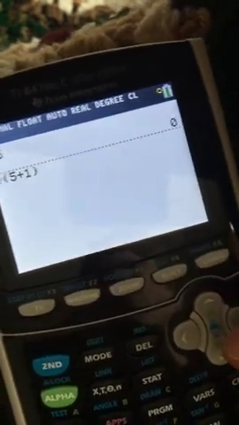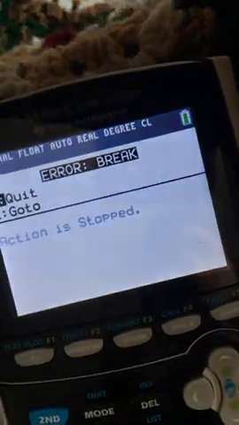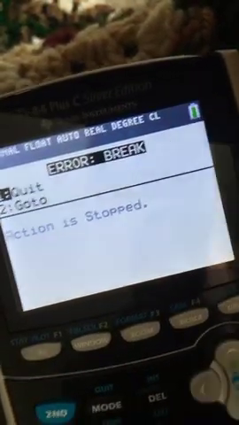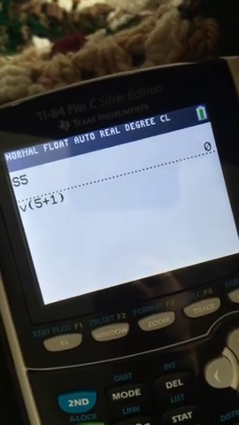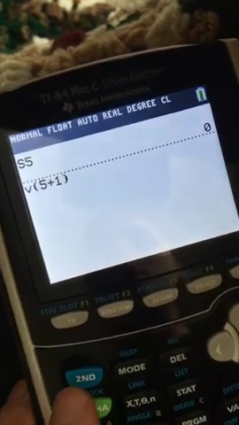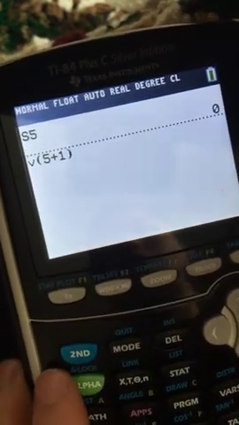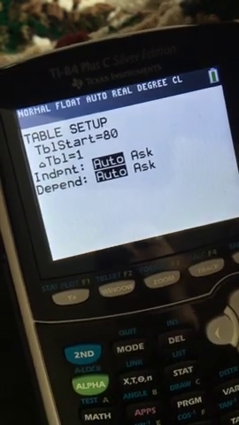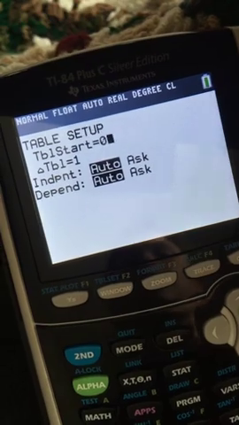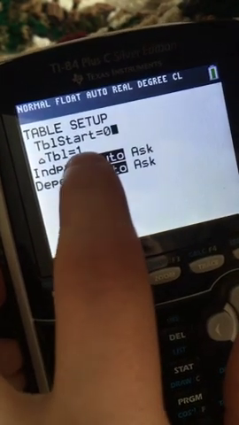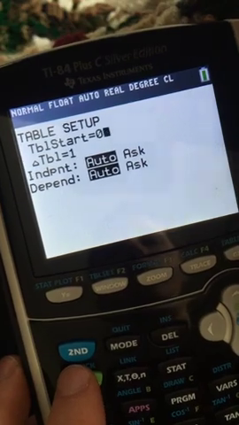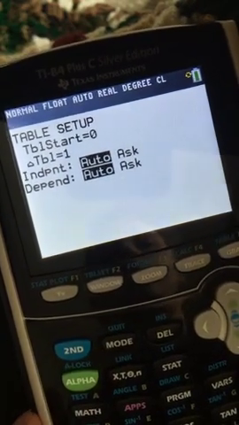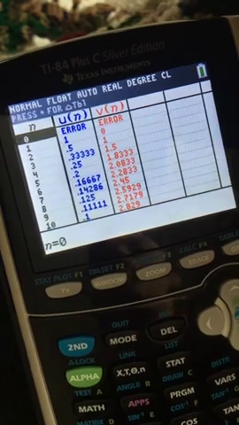It thinks a long time. This will take a lot of computing power for your calculator. If it's thinking for too long, hit on, and that'll stop it. That'll stop your yellow circle. So if it takes too long and you just want out of it, hit on and it'll break it. If you have an inkling of where you think it will be in the sequence or your series, hit second window to go to table start, and we can start at 0, so it'll have smaller numbers to think about. You can also change the table and have it go up by a different amount than just one whole number. I'm now going to go to second table, and it thought much faster this time.